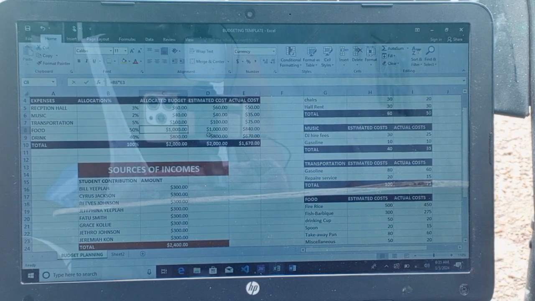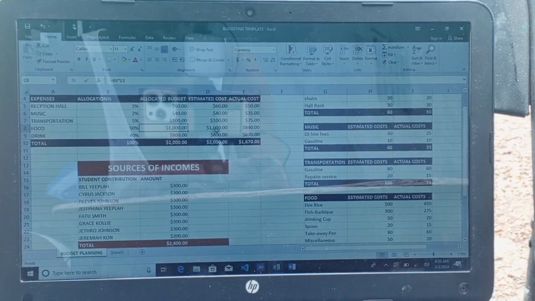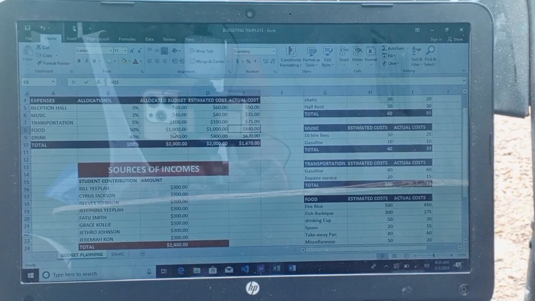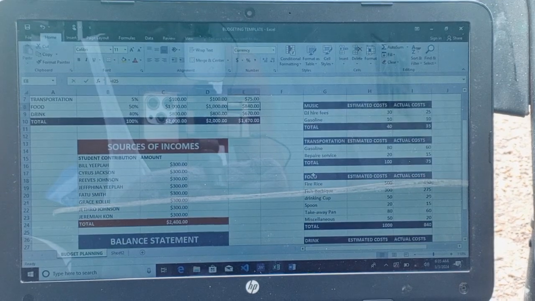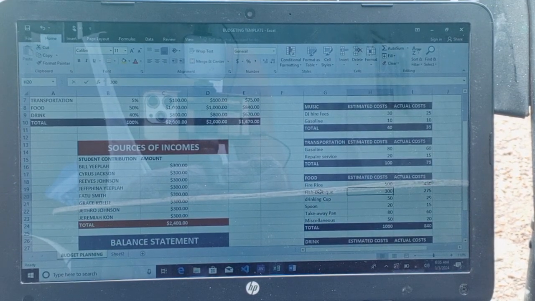Good. Then the estimated cost is $1,000, which we allocated, and the actual money we spent was $840. How do we get that? We take food, expanding right up here, right down here. On our food, maybe we plan to go for fried rice.